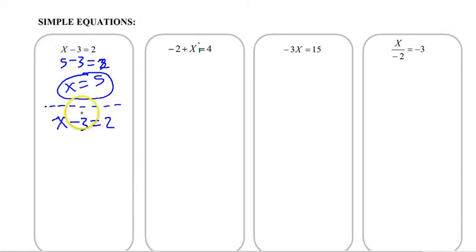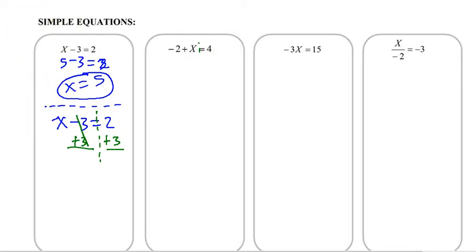And we have one basic rule. You can do anything you want to one side as long as you do it to the other. You cannot multiply by 0 to both sides, though. There are some little restrictions to what you can do, but if you want to get rid of this 3, you add 3, because negative 3 plus 3 would give us 0. They will cancel. But if you add 3 to one side, you must add 3 to the other. You have to think of it as a little balanced scale. You have to keep it equal.